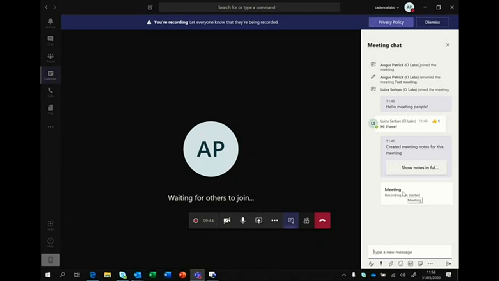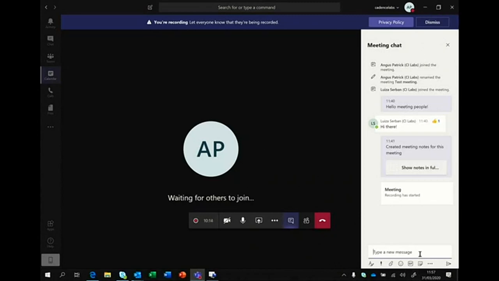You can go back into that meeting chat at any point in time after the meeting. That will change when the meeting is finished, and you'll then have a link available to you so that you can share the recording. It doesn't record on your PC like Skype for Business did. It records into the cloud, into your Office 365 cloud, and puts it in something called Stream, and allows you to then share that recording quite easily or view it at your leisure. I'll leave the recording running for a second or two to give us a little bit of time.